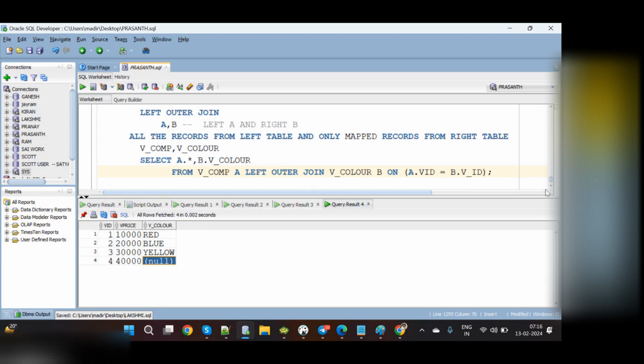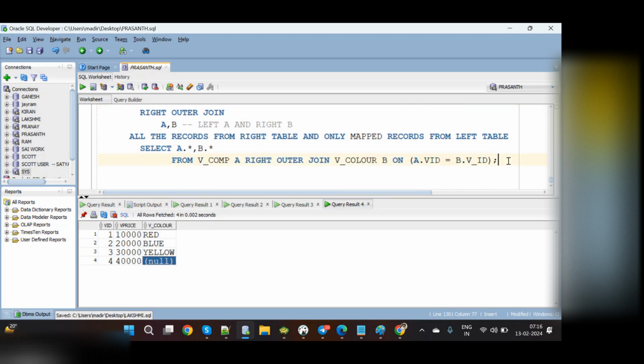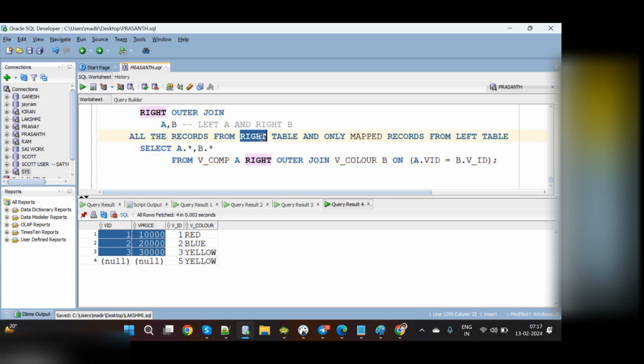And the reverse mechanism is right outer join. That means if you want all records of right table and only the mapped records of left table, you use right outer join. Simply in place of left, you will write right. Clear till here? Any doubt?